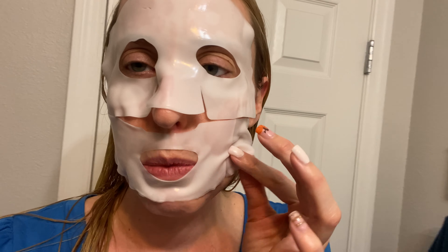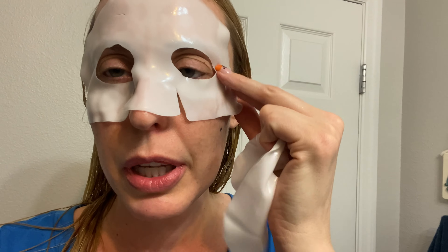I've had mine on for an hour — it's maybe a little bit more transparent but not really so much for me. Maybe I could have left it on longer, but I'm going to bed. Anyway, my face feels really nice, looks really nice and fresh. I really like it.